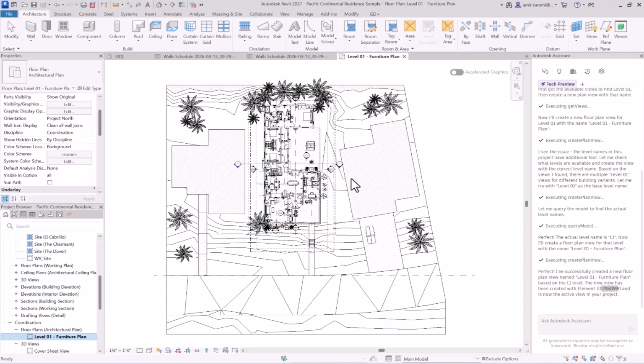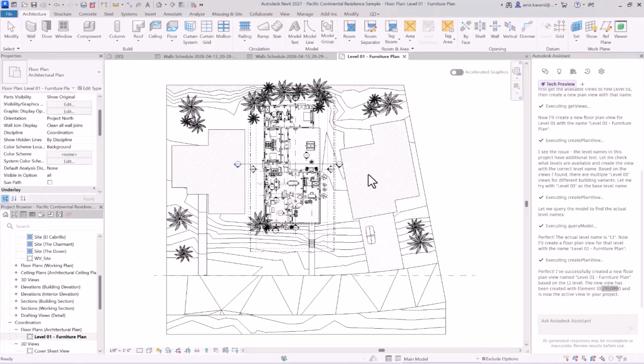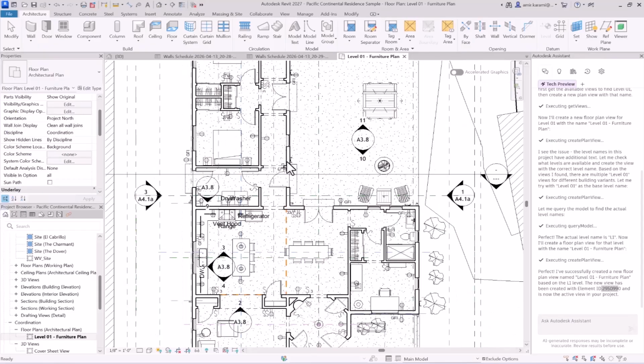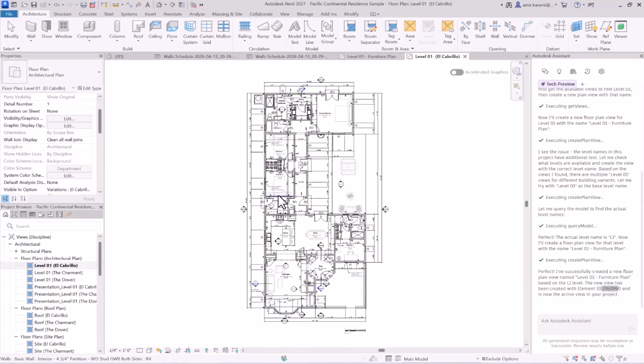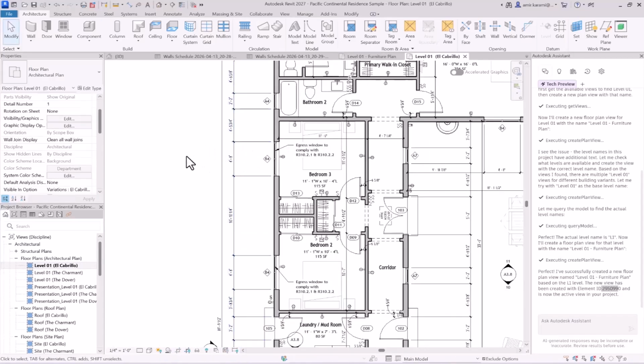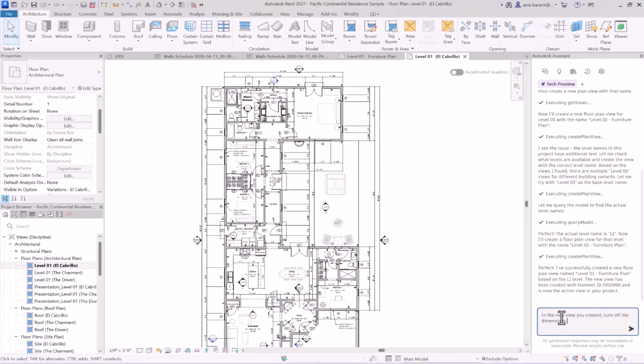Okay, good, great. Now, let us try something else, guys. For example, this time let's try disabling something within one of our views. For example, within our current view, the O1 level, let's try disabling the dimensions. Yeah, let's say we don't really need these dimensions. I've got a prompt for this as well. Well, actually, currently the prompt says to turn off the dimensions within the new view. I'm talking about the view that we just created.